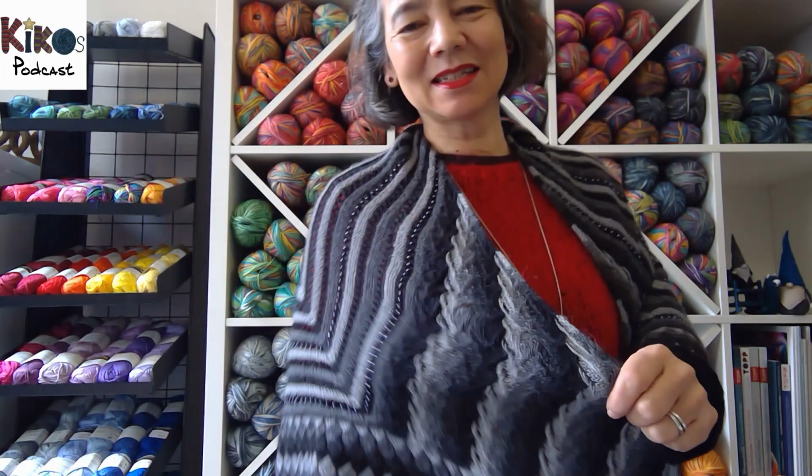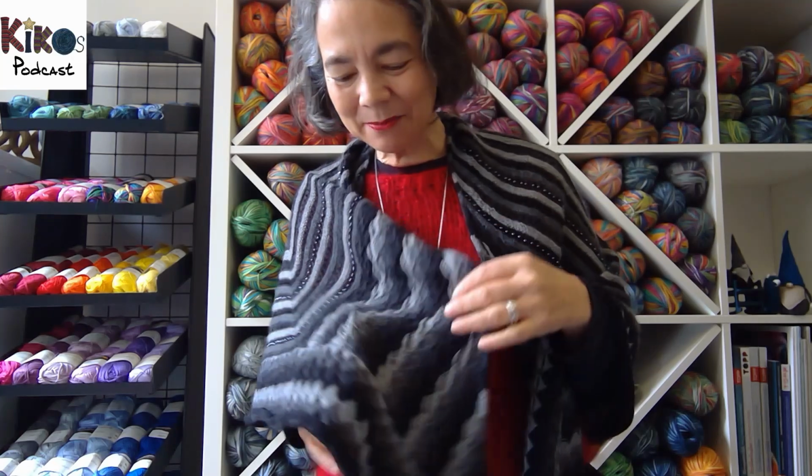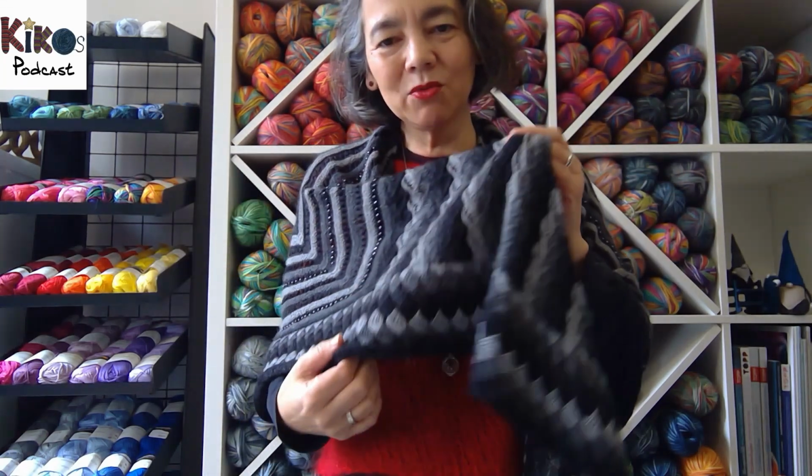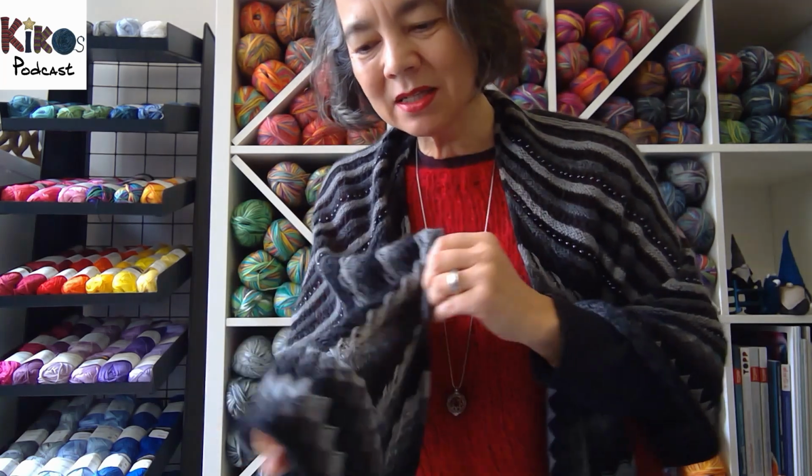Today I'm wearing my Stephen West shawl. I showed the finished object two weeks ago in my last podcast episode, and since then I've washed and blocked it. I did not block it very aggressively. I just laid it flat and pulled it apart a little bit so everything would be really flat, especially this edge that was rolling quite a bit before I washed it, and it still rolls a little.